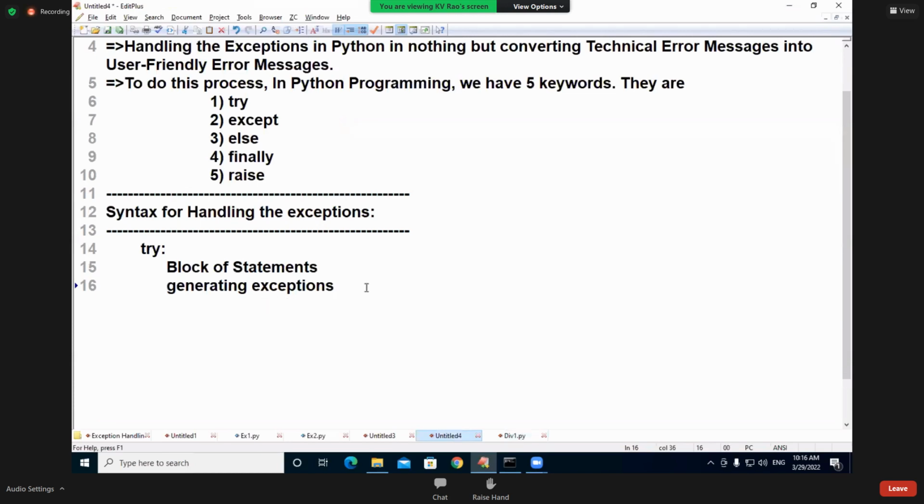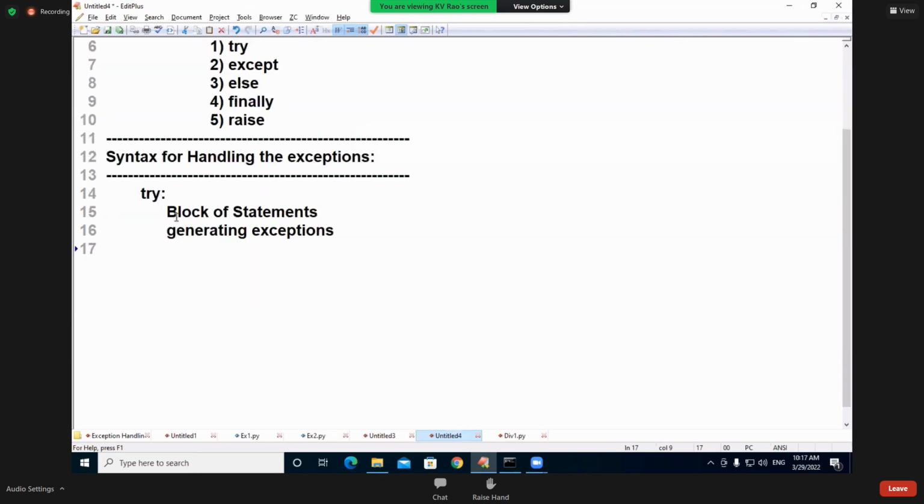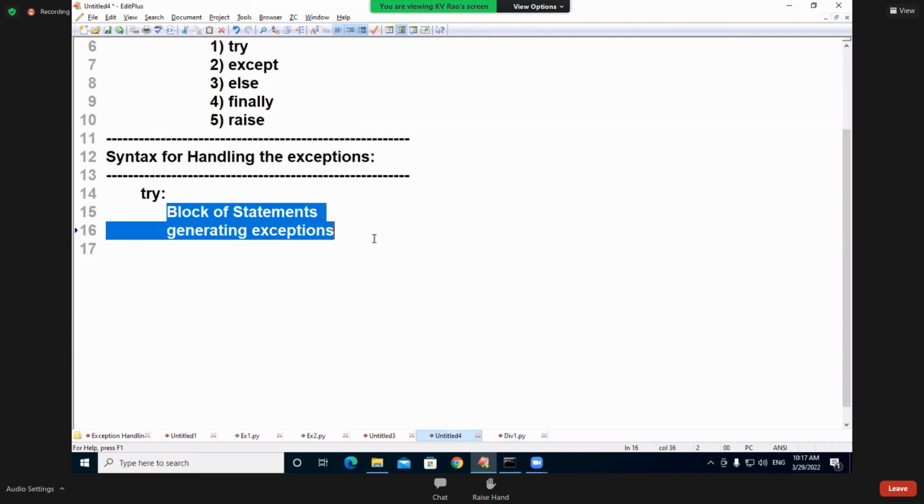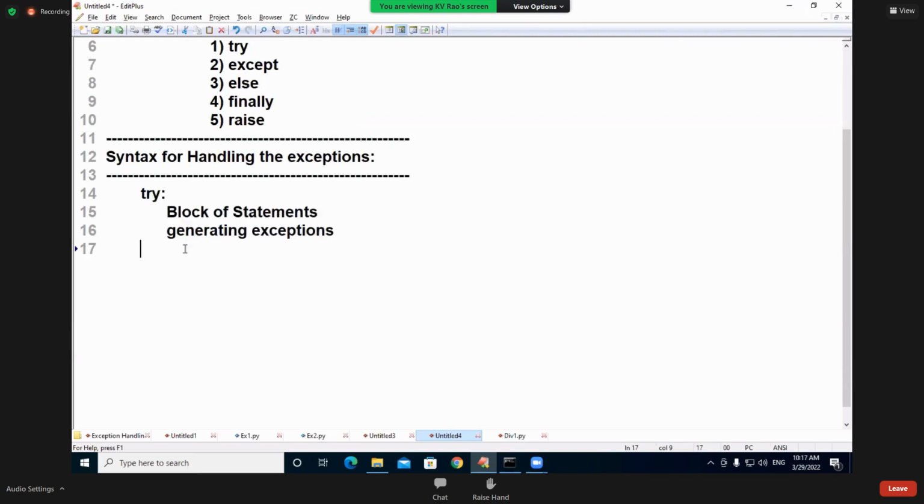Let me finish. What are all the statements generating exceptions? Right under where? Try block. Understand, students? From now on, when exceptions occur, those statements must be written where? Right. Next, once the exception occurs in the try block, PVM comes out of which block? Try block. Is it leaving the program? No, it just comes out of it. Now I am writing which block? Except block. In the except block, what am I writing? The exception class name.